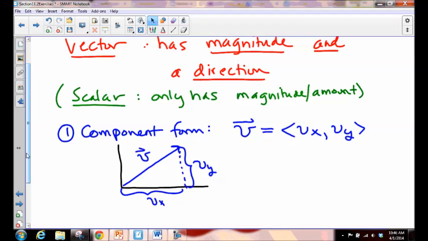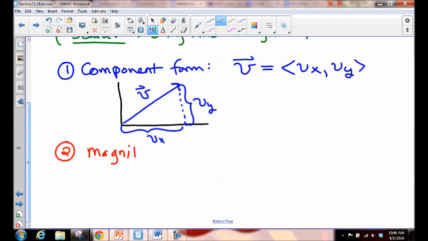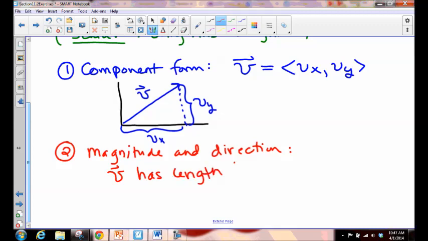Now, another useful way to write vectors is to write them in terms of their magnitude and direction. My generic vector v here has a length of the absolute value of v. That's how we denote the magnitude of the vector, and this is going to be equal to the square root of the sum of the squares of the components. So it's going to be the square root of vx squared plus vy squared.